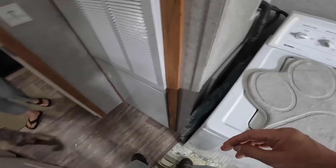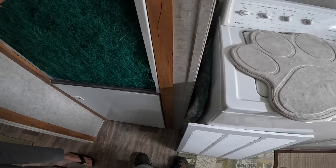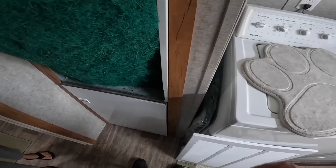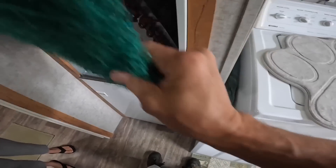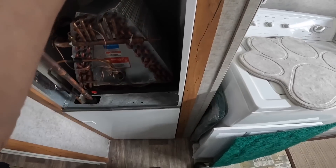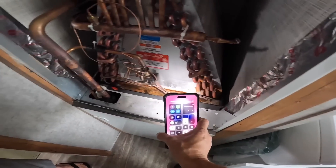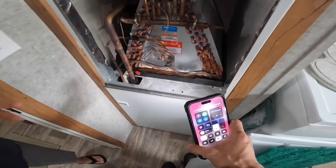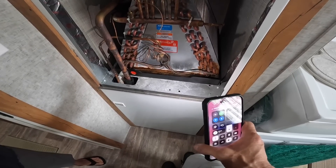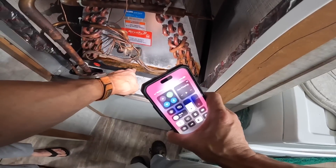She started noticing the smell but didn't know where it was coming from. She asked about a new device she's using - I confirmed it looks good, very good actually. She was wondering if using that thing was causing the smell. She described it as a sour smell, and she looked it up online. It said something about high humidity environments sometimes causing condensation buildup issues.